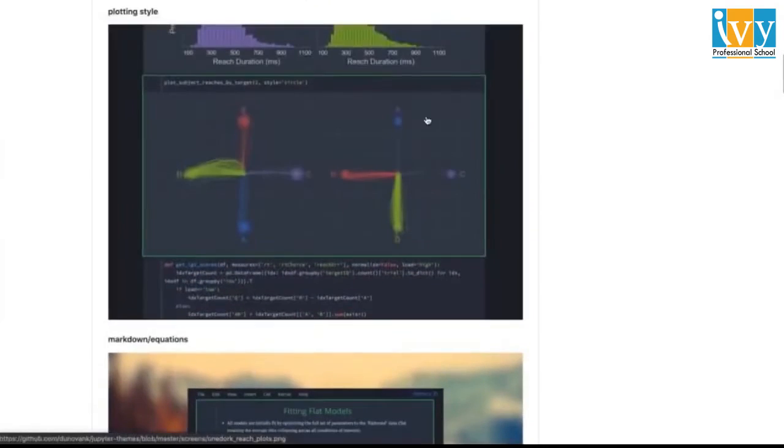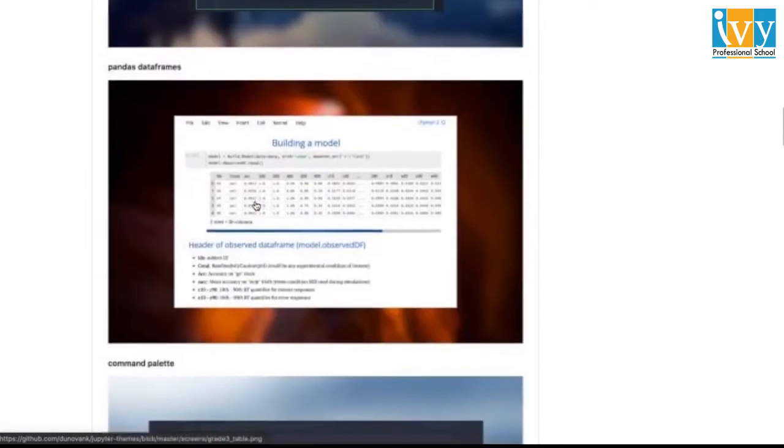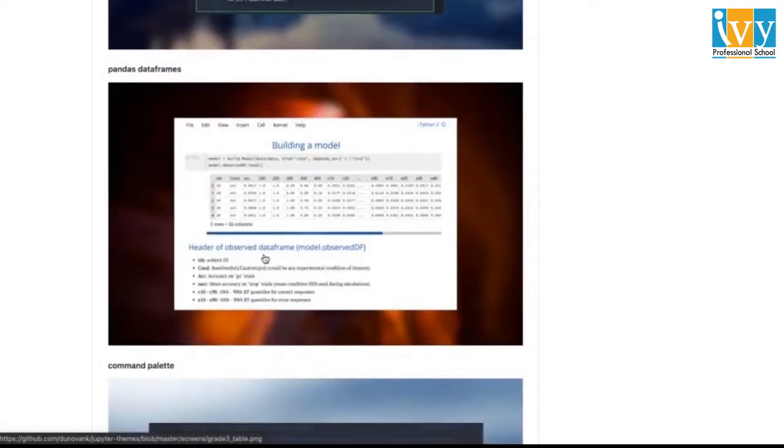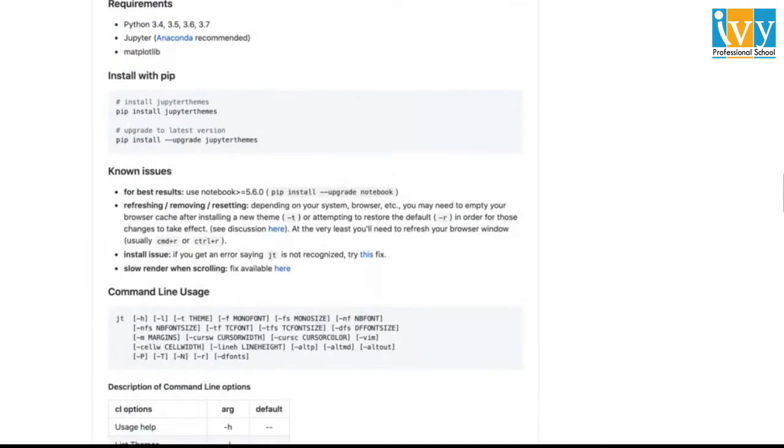And you can see themes like this. This is not the Jupyter Notebook that you know of, right? You can actually convert your Jupyter Notebook into these themed notebooks, which are much, much better when you consider presentation of a Jupyter Notebook or sharing your work with everyone else across the world. And it tells you how to install this: pip install jupyterthemes. Again the similar formula, just copy this, put an exclamation, put it inside your Jupyter Notebook, and you will be able to install it.